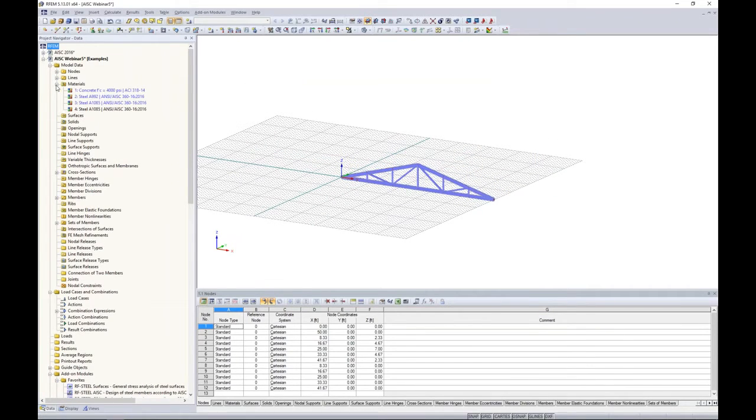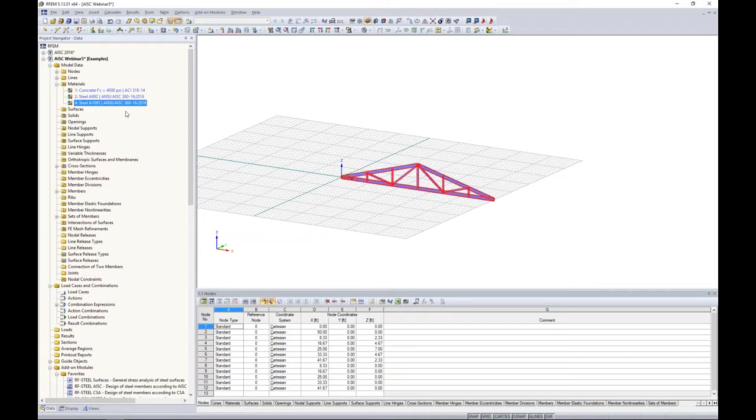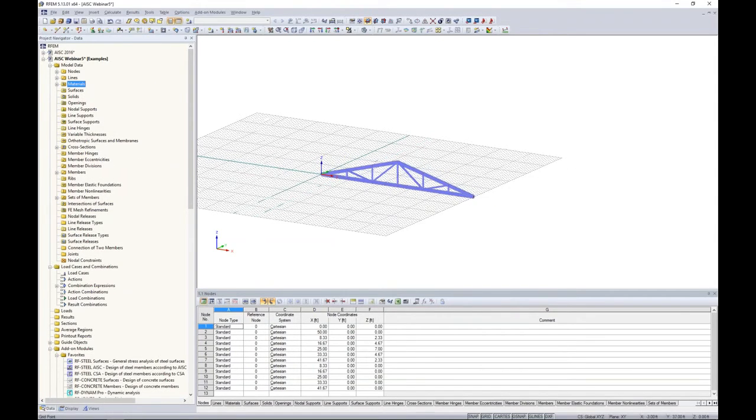And you'll notice that, as I said, our input material is listed here. The blue is what we're not using. So I input steel A1085 twice. All I need to do is select that, hit the delete key, and now we only have one listing of A1085.